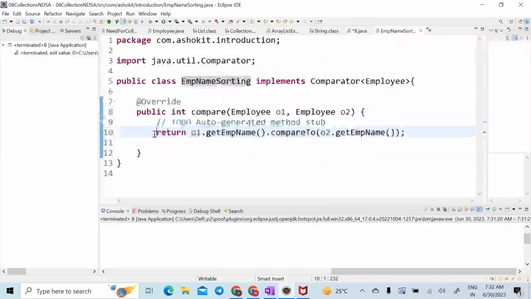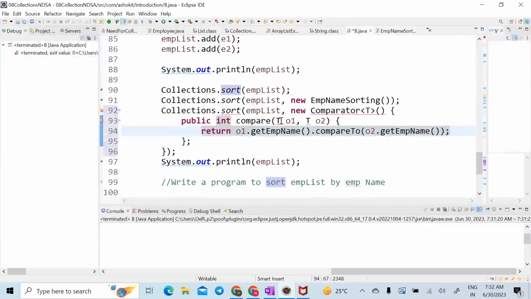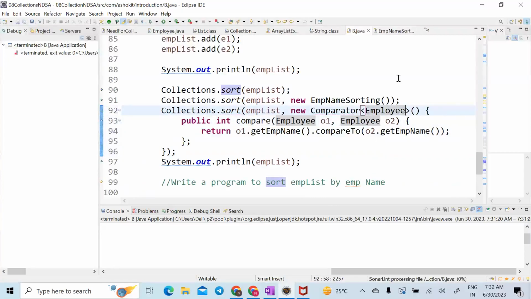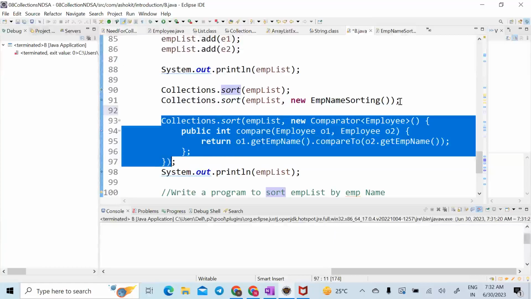Let me write this logic. Now here, what is the difference between here and the above line? Line number 91 and line number 93?